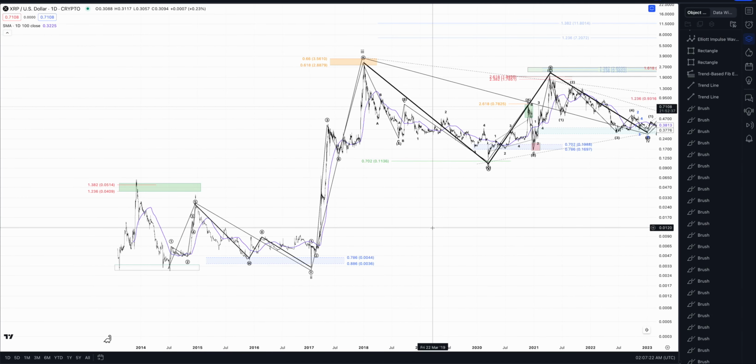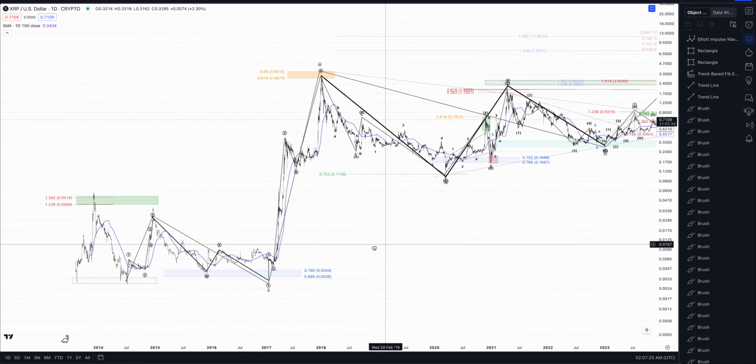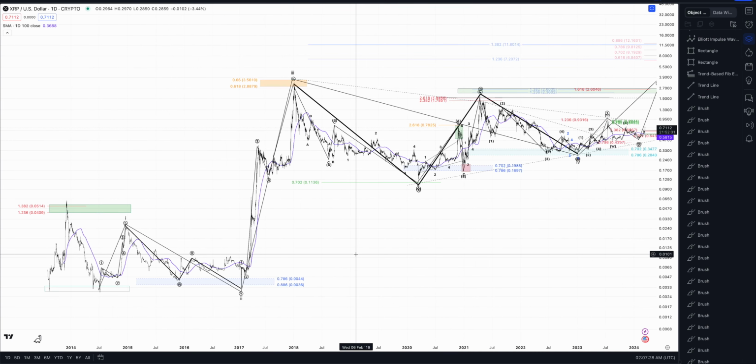Let's take a look at XRP over here. And in every XRP video, I'm going to run through XRP with you from the top down, and I'm going to present to you its history as much as possible, because I feel like it's a very crucial mistake that a lot of traders make, is they're either zooming in on the chart too much, or they're zooming out too much. So it's good to look at the asset on every time frame and start at the high time frame to begin with, so you can get a monthly, weekly, and daily bias.